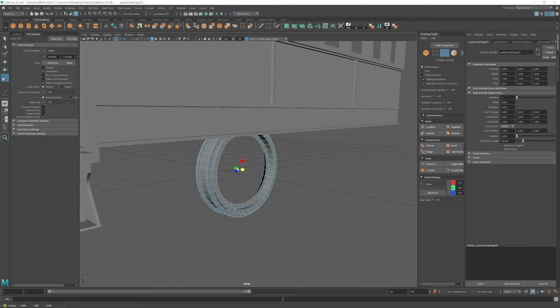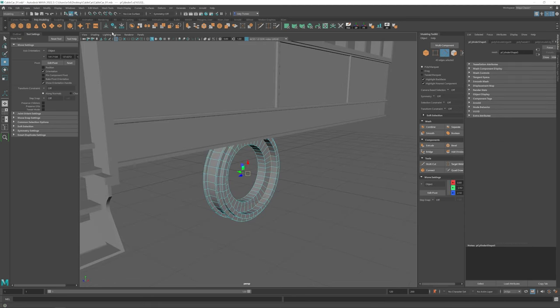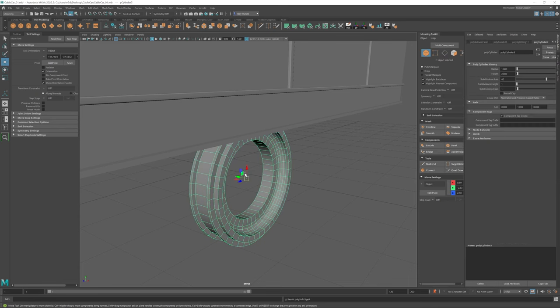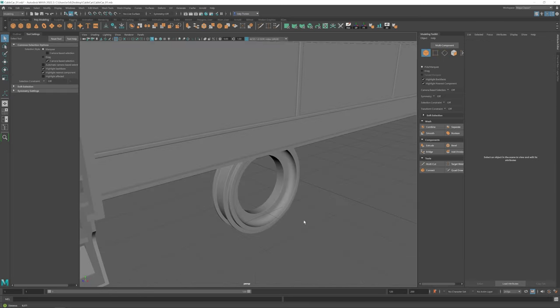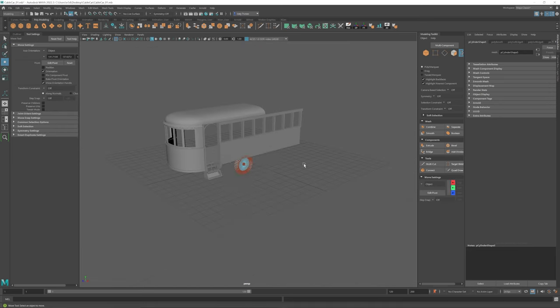I don't have any schematics or dimensions for anything, and I'm just going off of a reference photo, and a lot of these little objects about these wheels in the bottom part are very small, so zooming in you can't really tell exactly how things are connected. A lot of this is just guessing and making it look cool. So I'm just going to spend the next little bit getting these shapes right, or at least what I think is right.